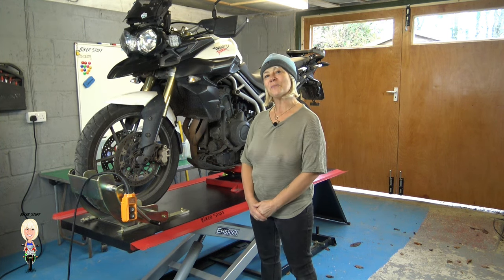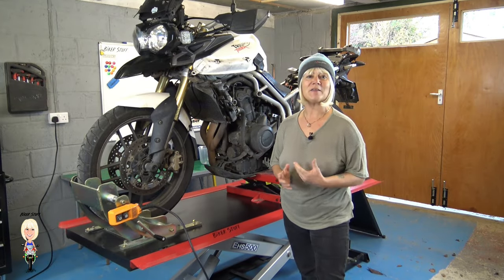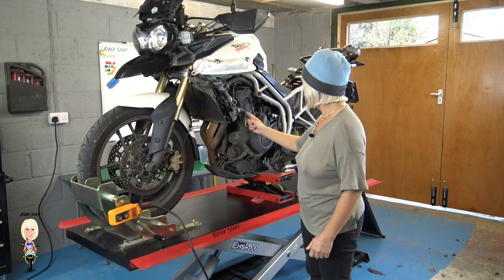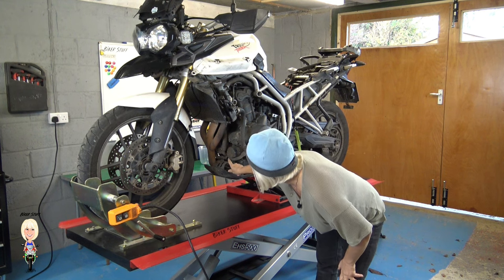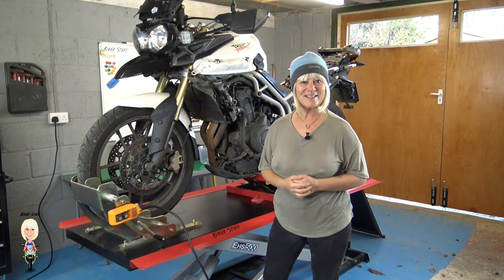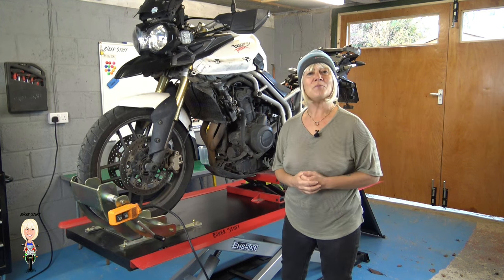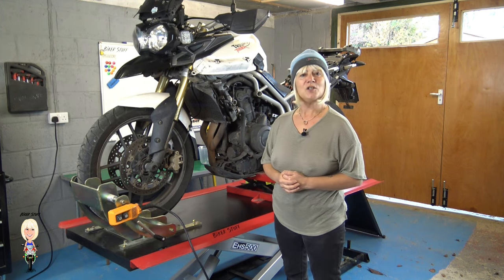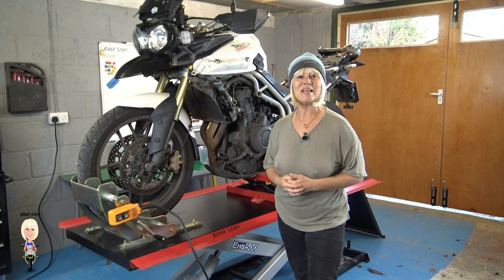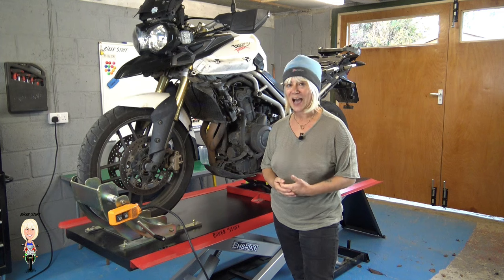First, you will need to remove the panels. With all the hoses visible, inspect them for damage and wear. If you find anything suspicious, now is the time to replace it. If your bike has a drain bolt, you'll need to remove this, but the Tiger doesn't. Don't fully remove the radiator cap. Just unscrew it and leave it in the hole. This will prevent the coolant racing out the engine and all over you.